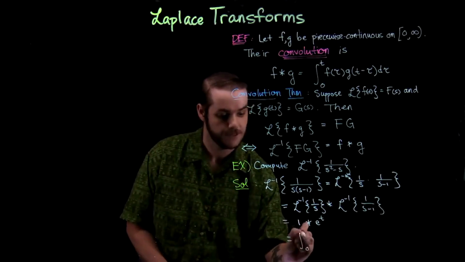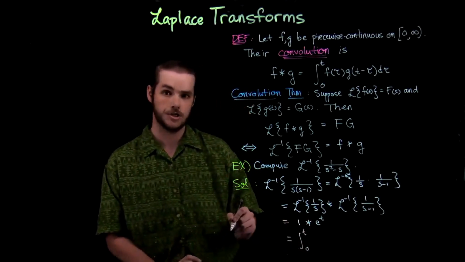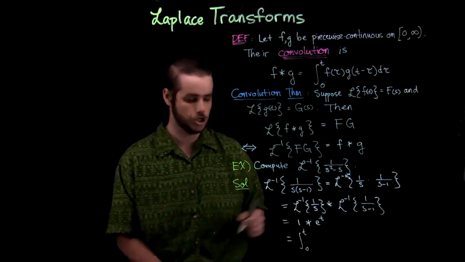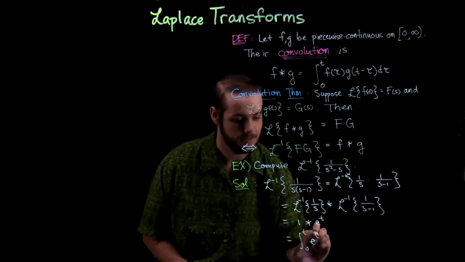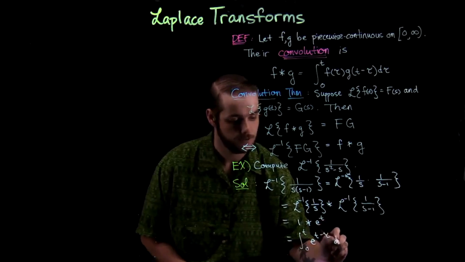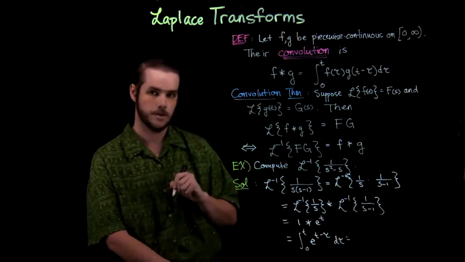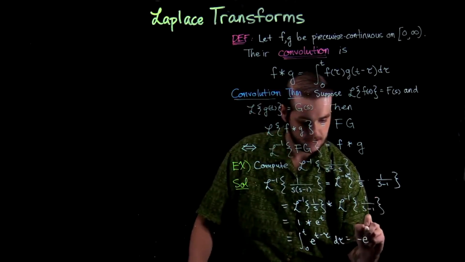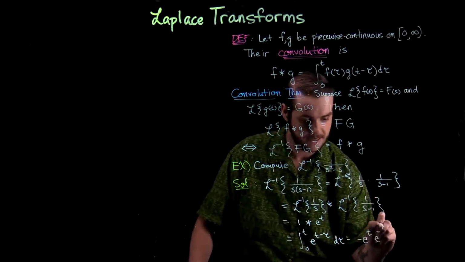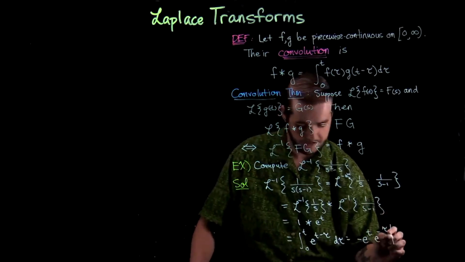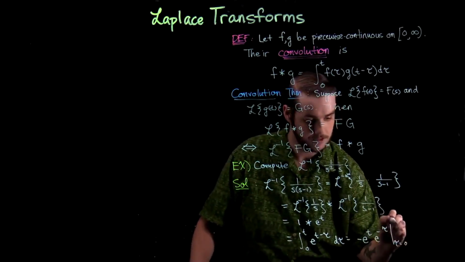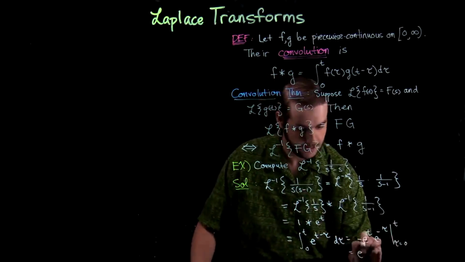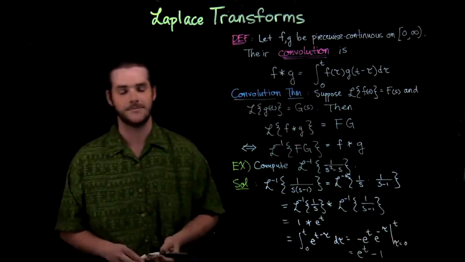So I take the integral from 0 to t of, my first function is 1, I plug in tau, I get 1, times my second function is e to the t, I plug in t minus tau, integrate with respect to tau. That antiderivative then is negative e to the t, e to the negative tau, evaluated from tau equals 0 to t. So I get, and apologies running out of room here, I'll squish it, e to the t minus 1. It's the inverse transform.